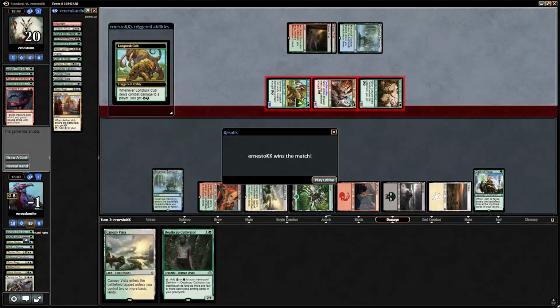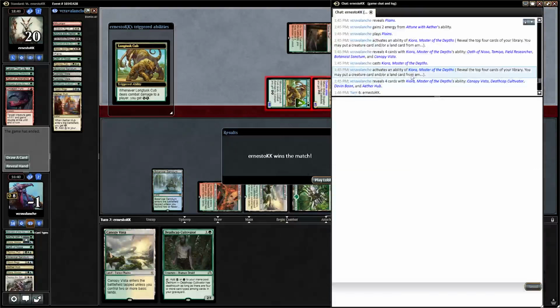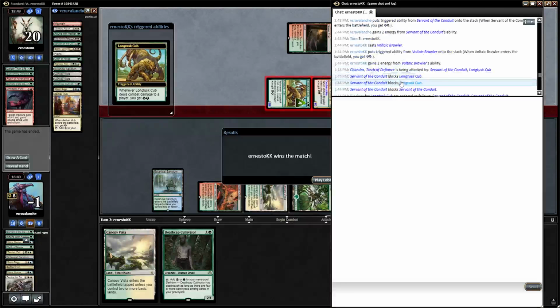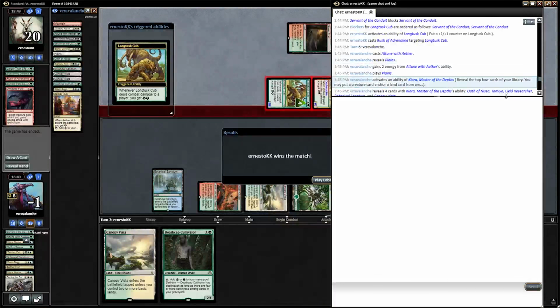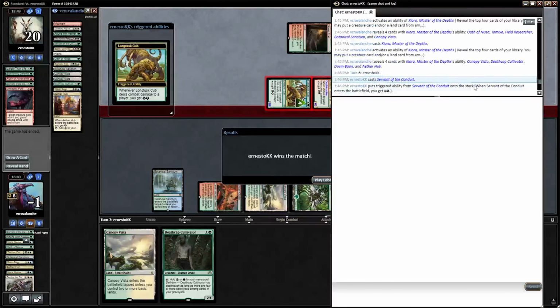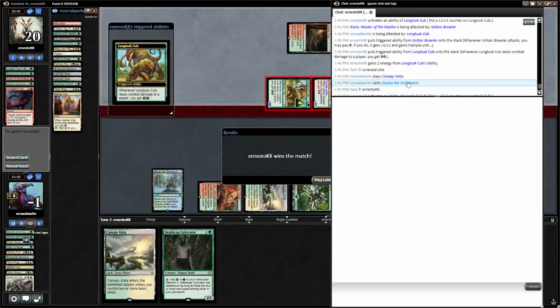So when I deployed, let's go back up and look at this chat log and see what exactly happened. So it might just be... Cast Deploy the Gatewatch. Didn't say no targets, didn't say anything. I'm going to goldfish real quick to see if it's busted.